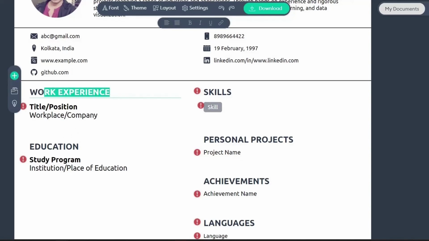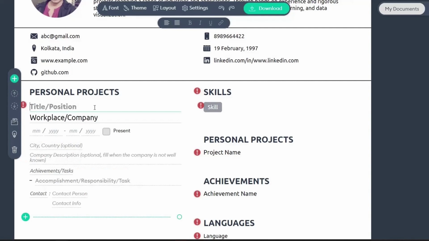You need to mention this as personal projects or data science projects. So I will say personal projects. Alright. Secondly, on the title or position, you can mention, of course, data scientist, or you can also mention aspiring data scientist for this particular part. I leave that to you.